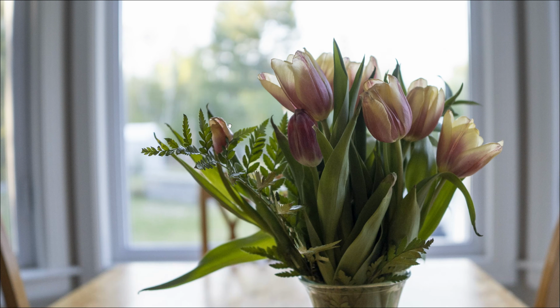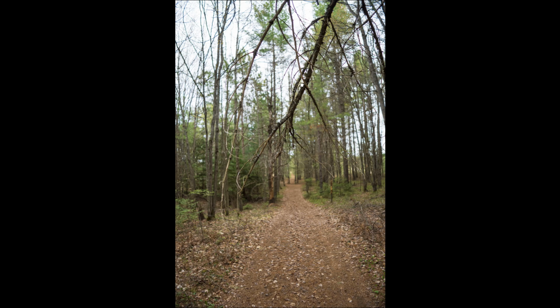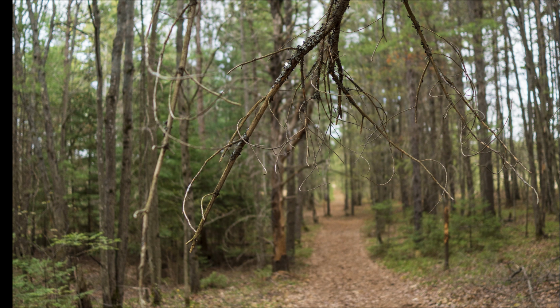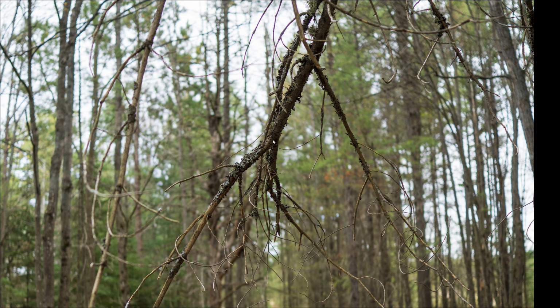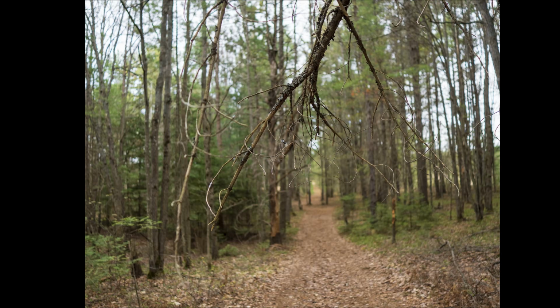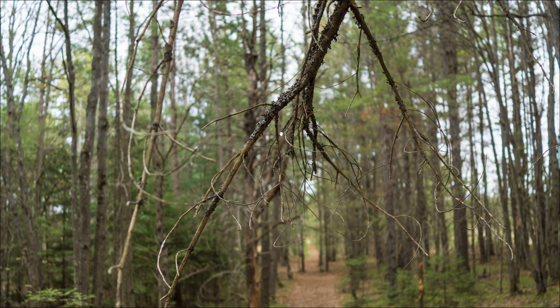Now, on a positive note, even at f1.4, you can see great detail here and only minimal fringing, even against this very high contrast background. Another case in point here, as far as the fringing goes, we can see that there's a little bit of green fringing there in the bokeh highlights and high transition, but what we can also see is that contrast is excellent. It's not affecting contrast. You can see that even here at f1.4, we've got a nice three-dimensional quality to the branch that looks all the better the closer that you examine it.